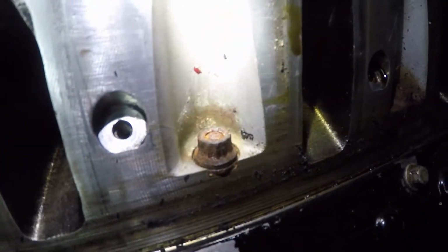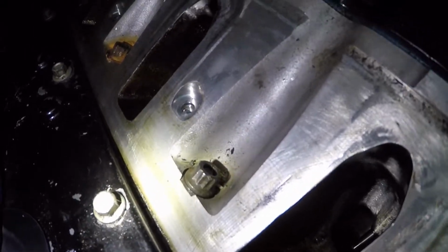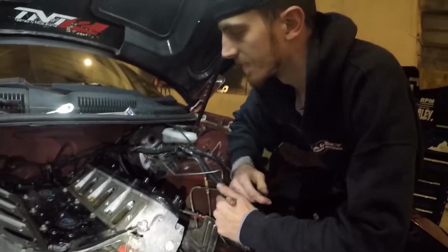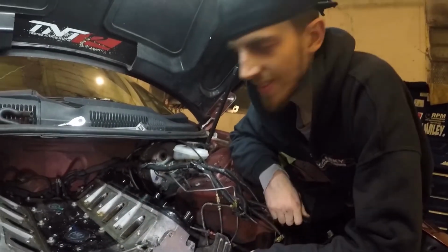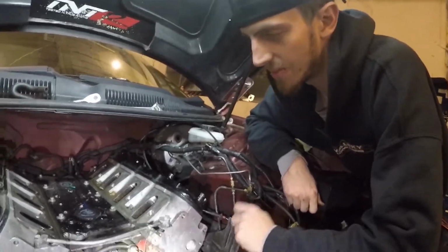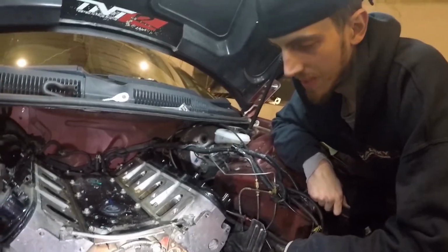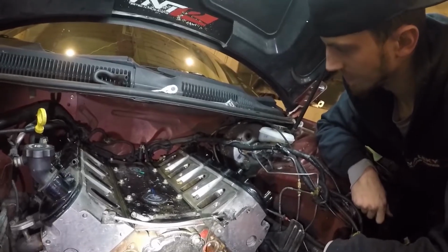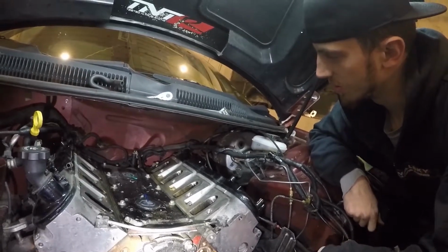12-point nuts on a stud. That one looks a little better. Yeah, they're raw bolts, so you can see that they don't like moisture at all. Not a very good idea, but hey, they're strong. You can't see them, so a little bit of surface rust never hurt. Not until it rusts through, but you know.